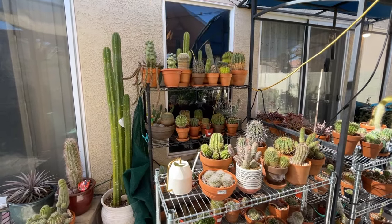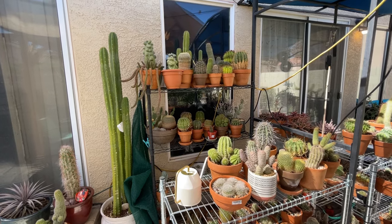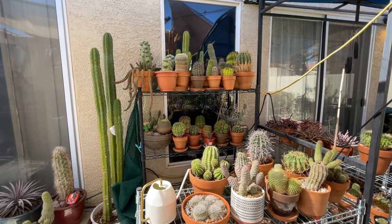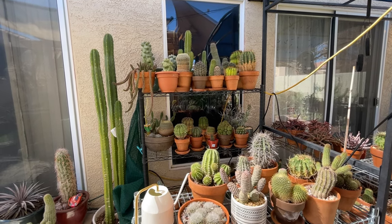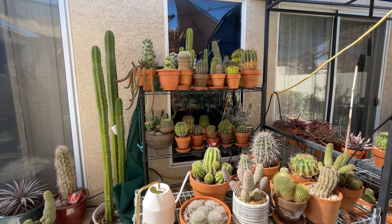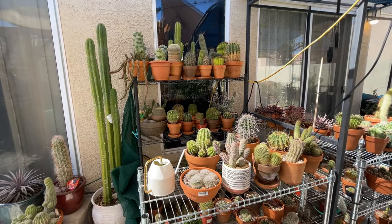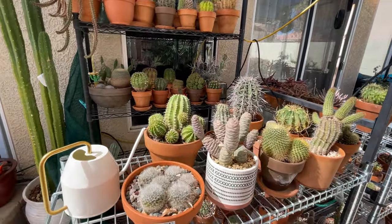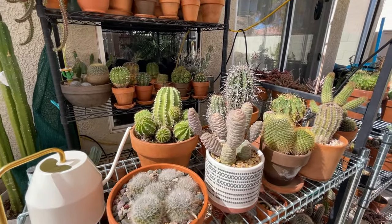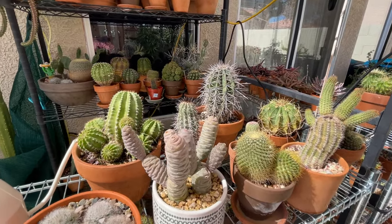And then I will again be reapplying the fertilizer that is meant for blooming one more time this season. Maybe after my third or fourth watering, I will be reapplying that bloom fertilizer. After that, I will switch to my regular fertilizer that is meant for cactus, one that has a little nitrogen in it, in order to encourage growth on my cacti.